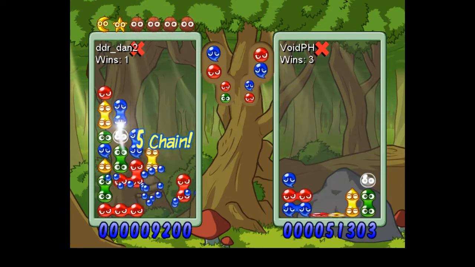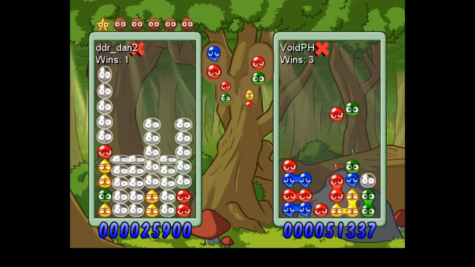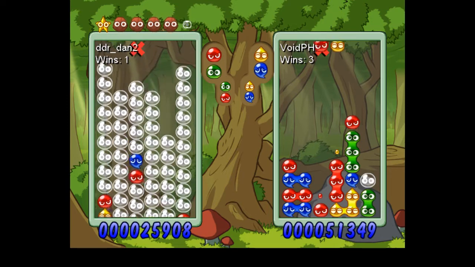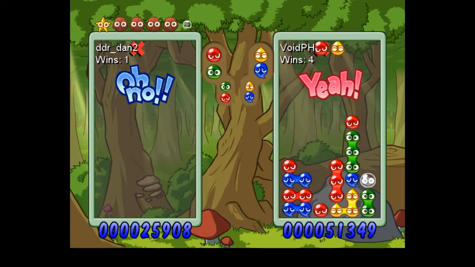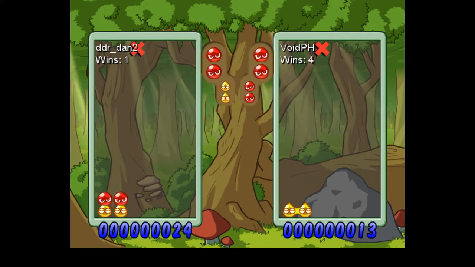My chain's not going to be big enough. I've got a 6 double 7. I needed to extend a little bit more there if I wanted to win. It's now 1-4 in Void's favor. This match was a 1-50.